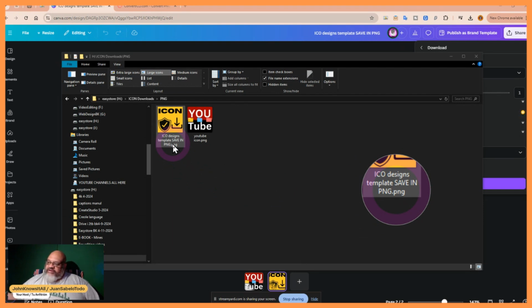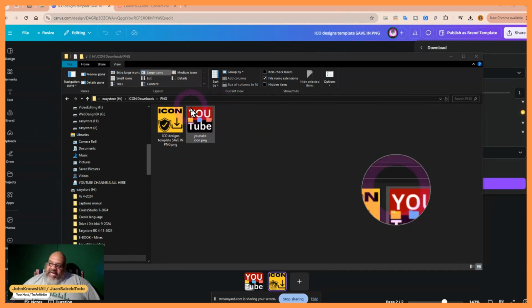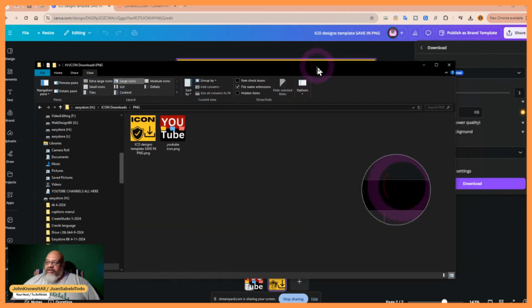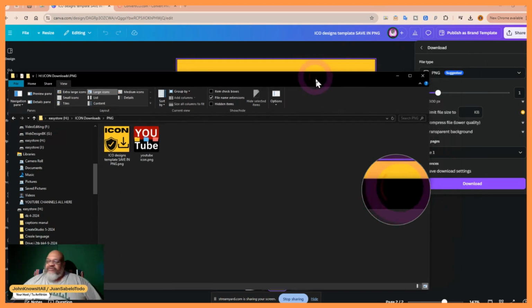So you see that after the PNG, right? Because it's saving the PNG. That's the name that I gave my folder. But the period is what matters. What comes after the period, to the right, is called a file extension. That's what tells the computer what kind of file you're working with on the computer system. So .png is a transparent design. It doesn't contain a white area in the back, or black, or red, or whatever color you were using. It doesn't contain that canvas behind.